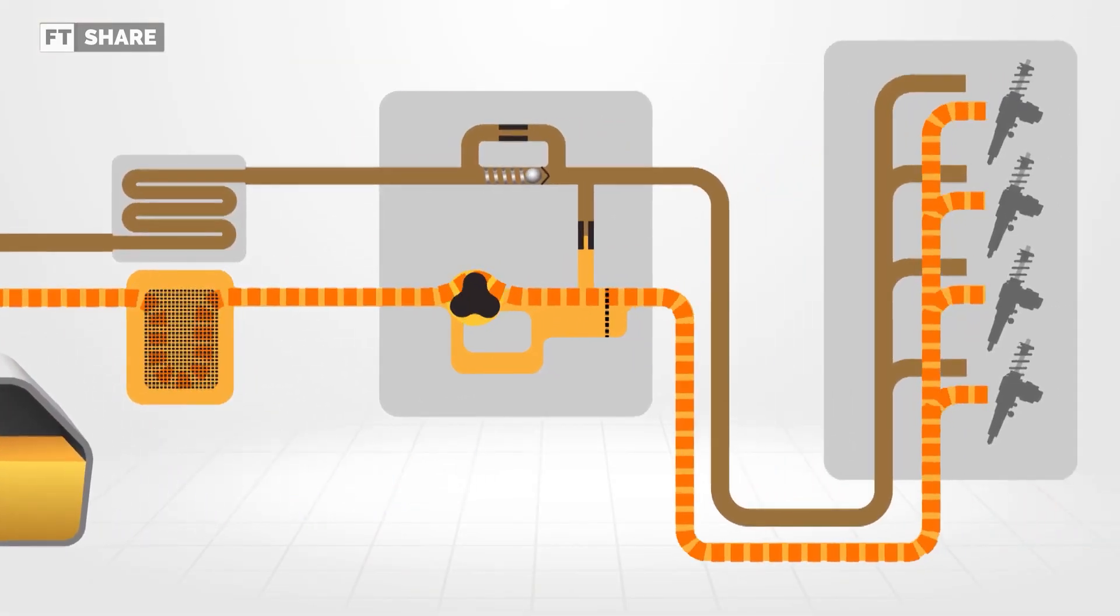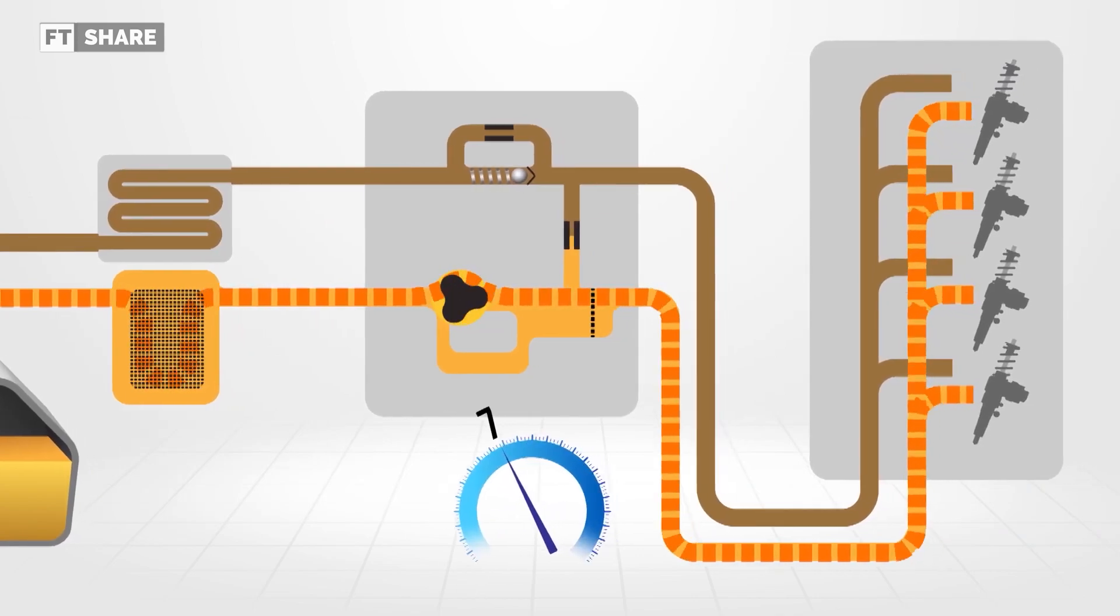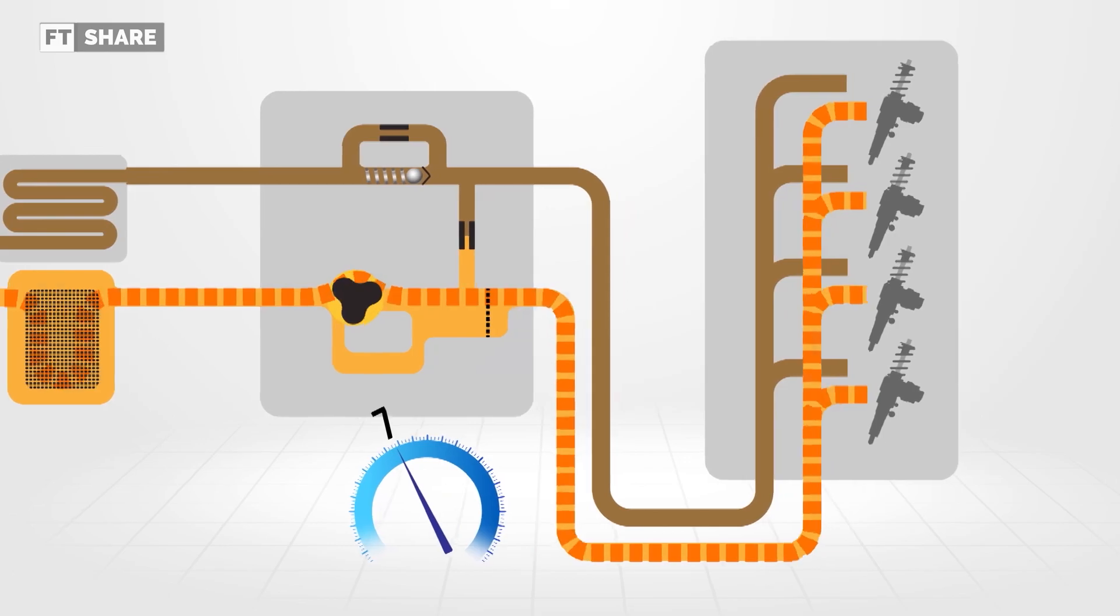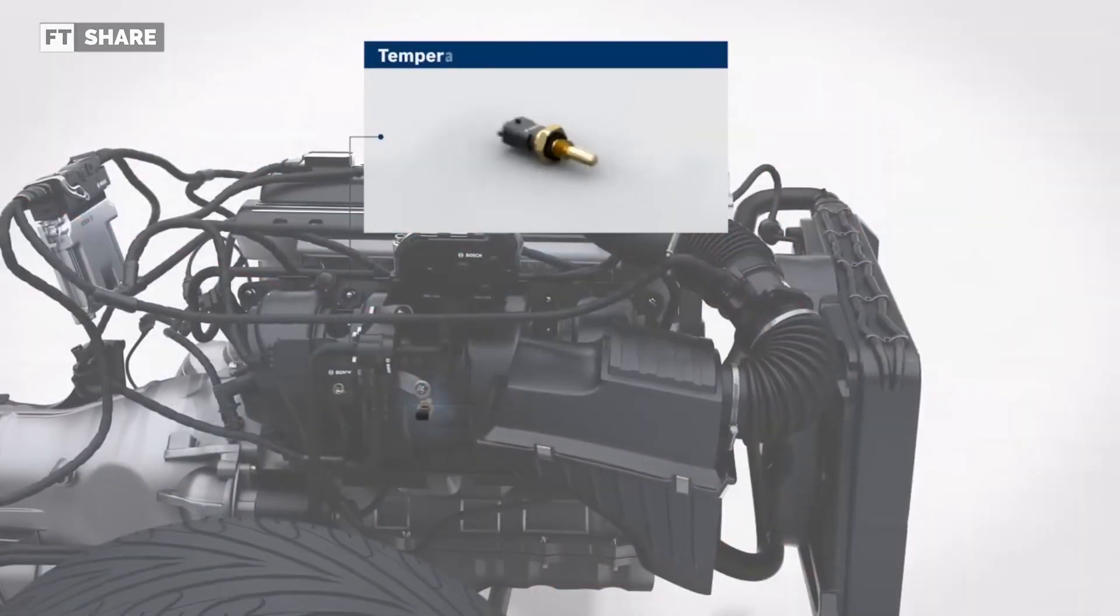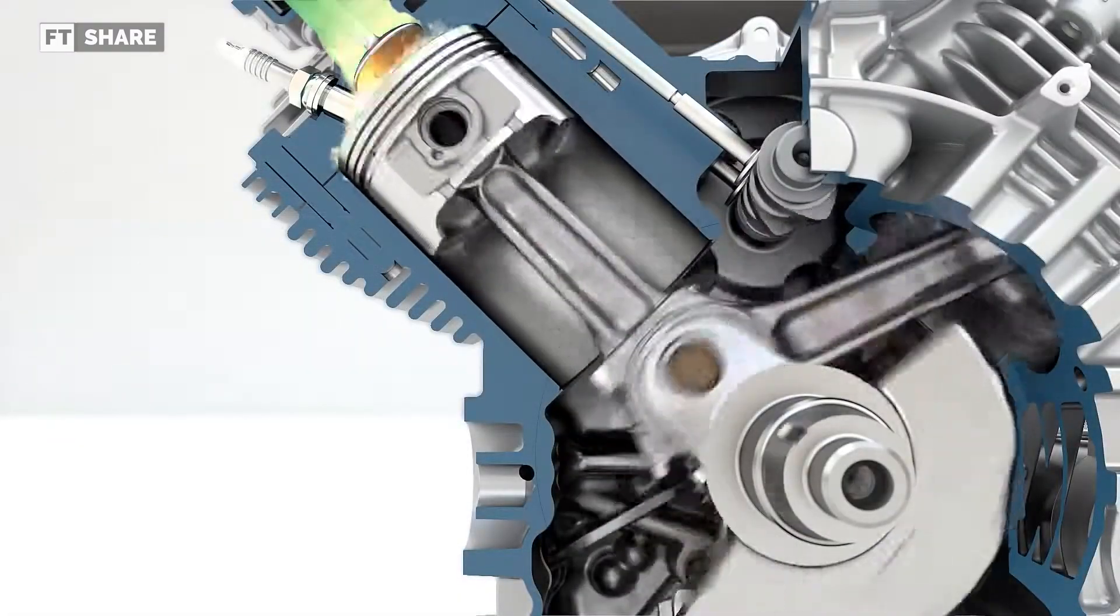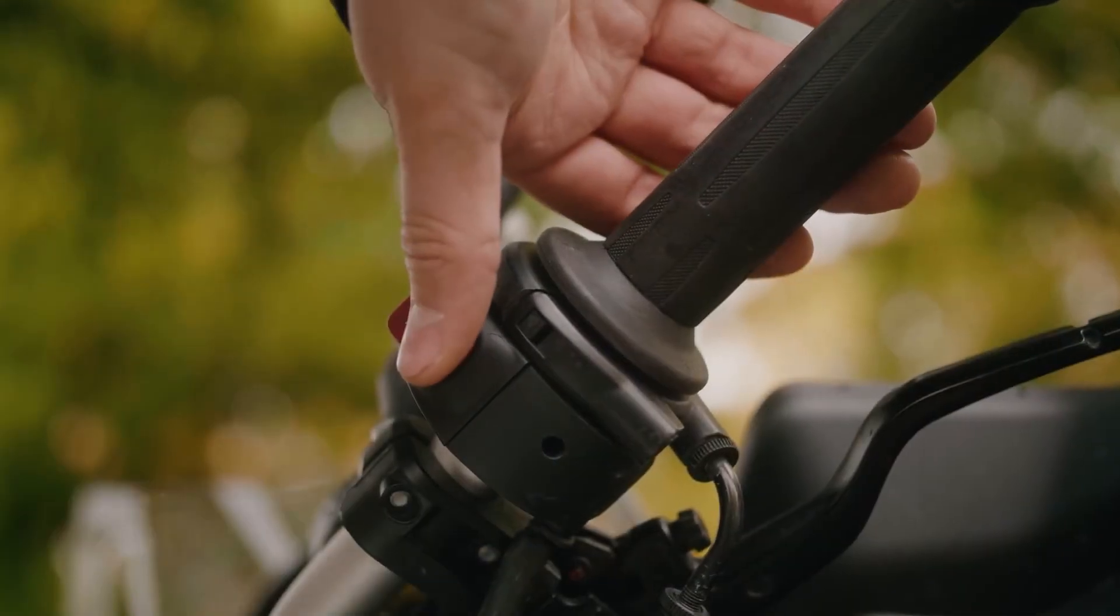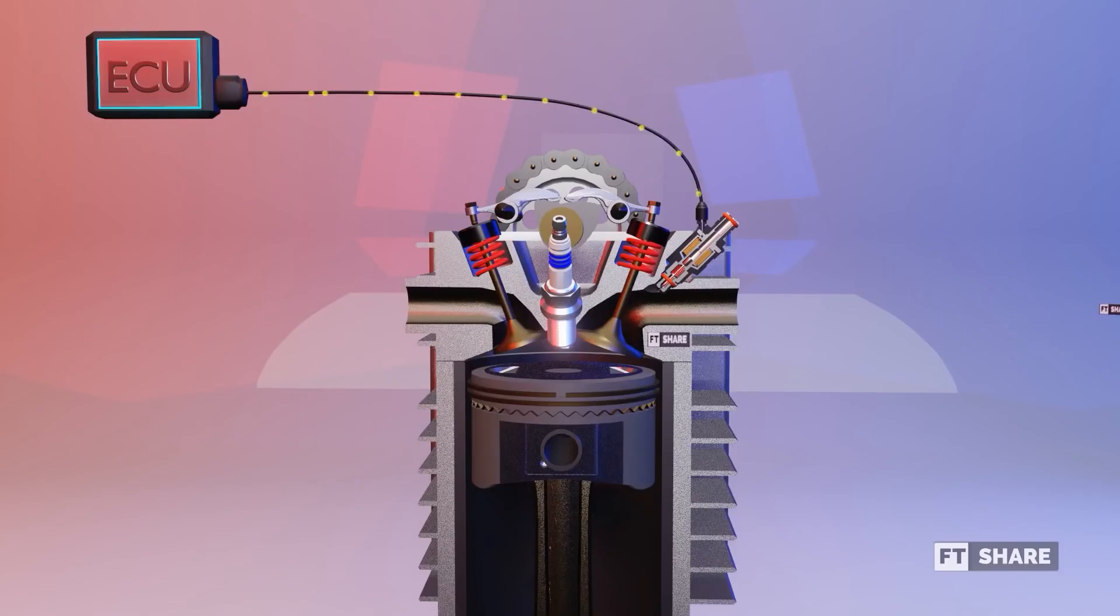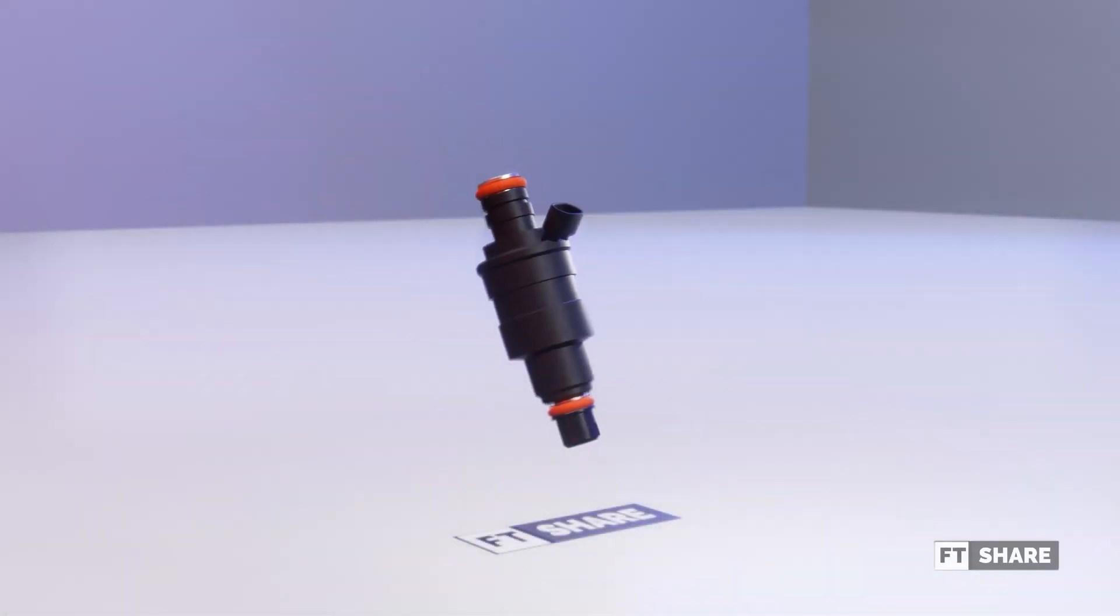The data from each sensor is accumulated to produce a good air-fuel mixture and estimate fuel output in various conditions. The injector's fuel output can differ in each engine condition. One of the sensors used in the engine is the temperature sensor. For instance, the temperature sensor is responsible for regulating the engine's temperature. When the engine is started in cold conditions, the ECU extends the electrical power to the injector to provide more fuel, allowing the vehicle to heat up faster. This is why the injector engine does not require a choke.